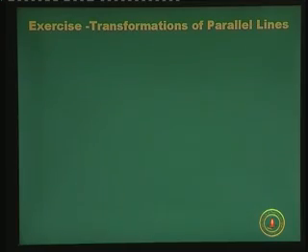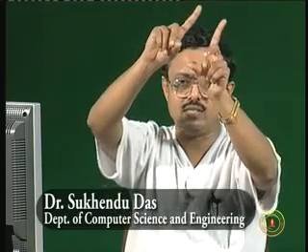Now, we will take a small exercise about transformations of at least one case of more than one line. Let us say we will take transformation of parallel lines. I will probably encourage you to take transformations of intersecting lines also, but let us say you have two parallel lines, of course anywhere it is parallel. Let us say there are two parallel lines and I want to give it a transformation. That means I want to rotate both of these lines simultaneously, I want to translate them, I want to maybe scale them, do some transformations. We are talking of a general transformation matrix.